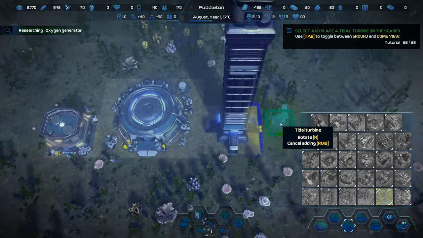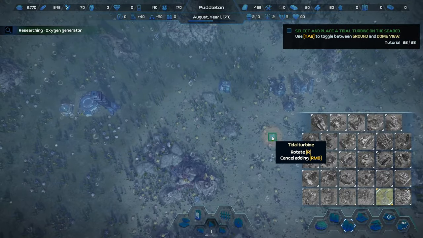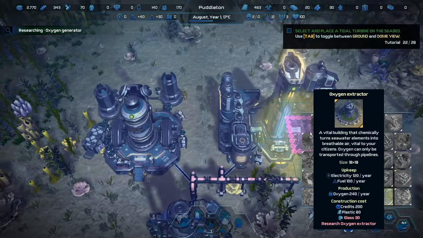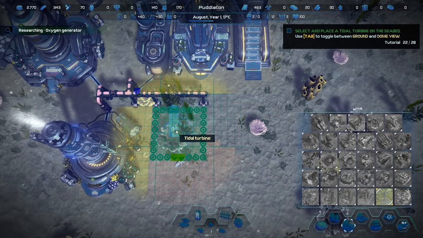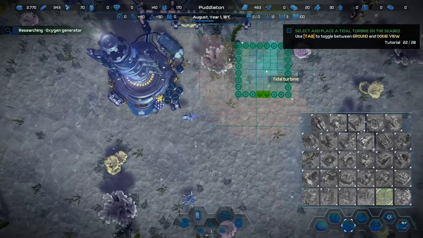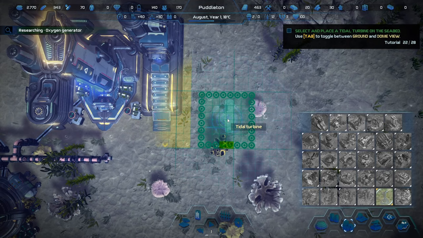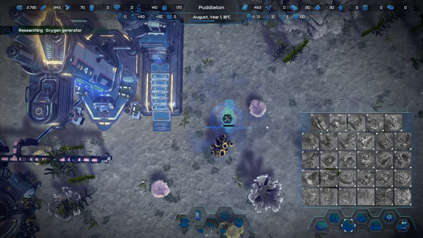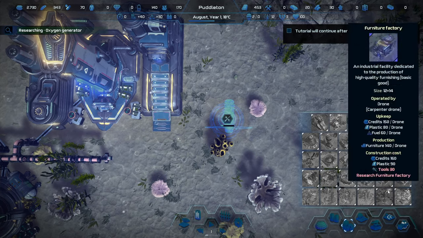All right, we probably need to have this near the pipeline stuff, right? Bet this has to be hooked up to this pipeline. What about... I kind of don't want to be in the mining area, I guess. What about right there? Boom. Okay, continue. Okay, tutorial will continue after research is complete.